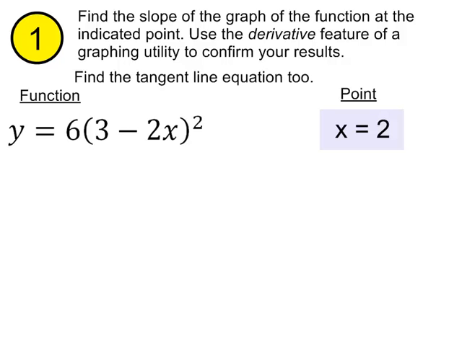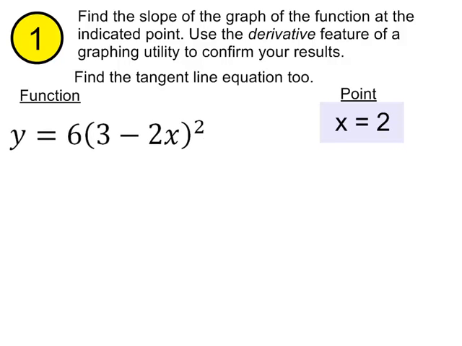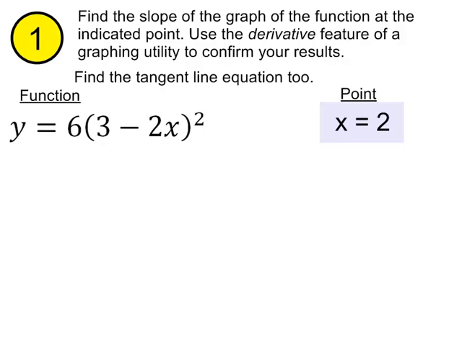Also, I want to point out that in our textbook, we were given both the x and the y value of the point. I'm only going to give you the x value, and if we feel we need the y value, we can find it using this equation. So sometimes all you're given is the x value, and you need to know what to do with it. Okay, so we know that the derivative is what's going to give us the slope of the graph at any x value. And so let's go ahead and take the derivative of this function.